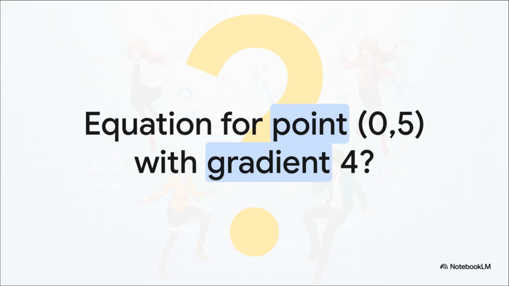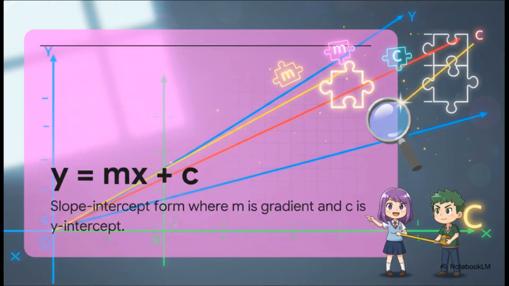Right off the bat, I want to hook you with this absolute boss-level multiple-choice question pulled straight from the exam materials. It asks, the equation of the line which passes through the point (0, 5) and has a gradient of 4 is, and then it gives us a few options. Now, at first glance, you might think you need a whole page of scratch paper to work this out. But trust me on this, by the end of this explainer, you're going to be able to solve this exact problem in under 10 seconds. No joke. Okay, let's dive into this.